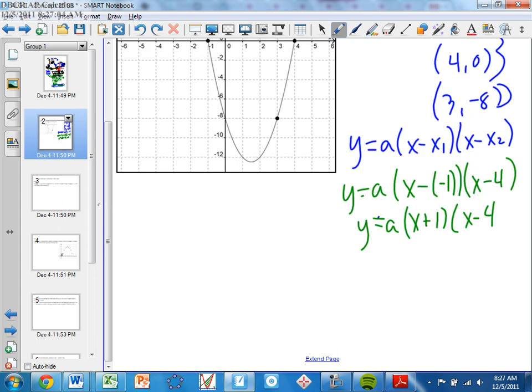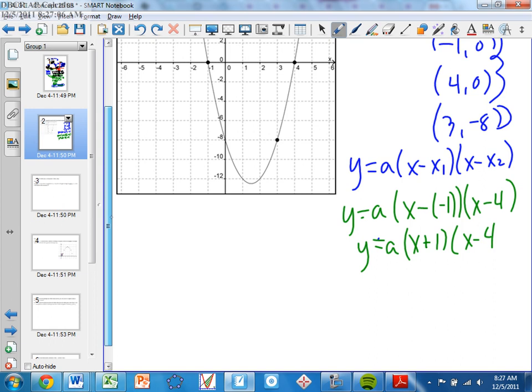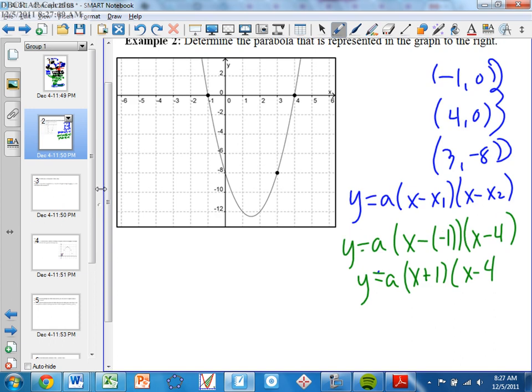Okay, again, you know the value of the roots are given up here. Use your roots. We've plugged those in so far. Now, at this point in time, I got a third point, I got to do something with it. So, what's your x value in the third point? What do we get for x in the third point? 3. So that goes in this spot and this spot right here. And the y value, which is -8, needs to go in over here. And again, solve for a, just as before.